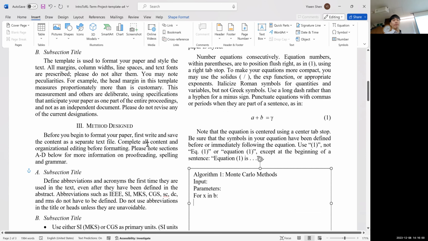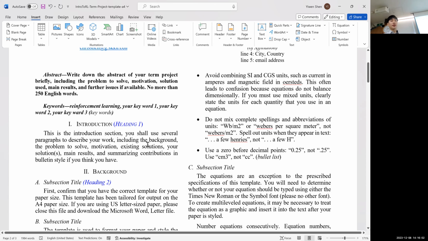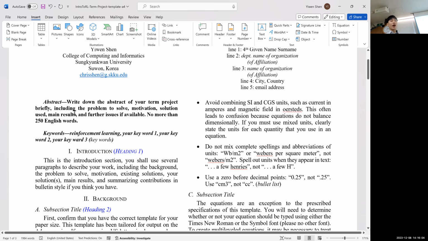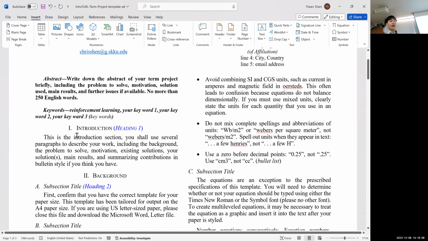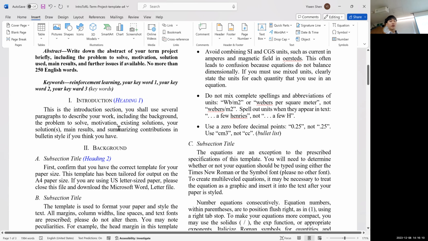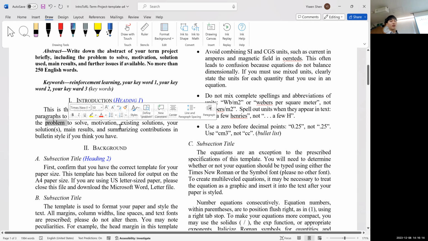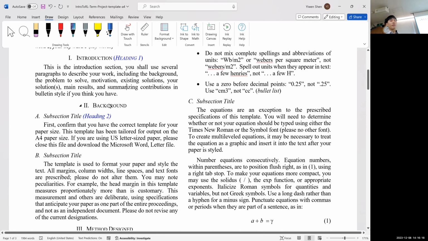So especially how you can write this. At the beginning, I already wrote some instruction for the abstract and the instruction for the introduction. There are multiple points you need to mention, and also background. They mention some related approaches and methods here, categorized into multiple subsections.